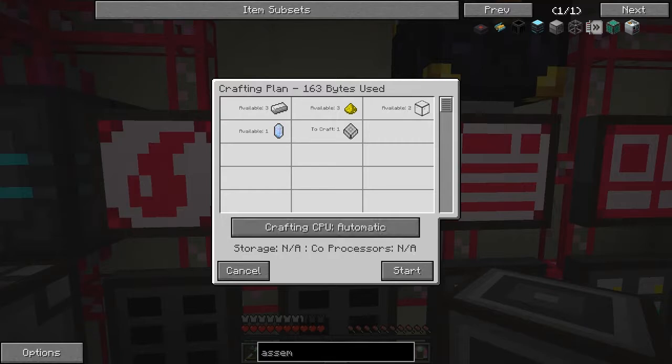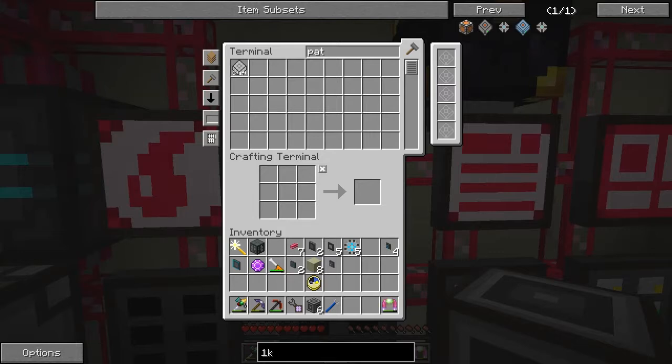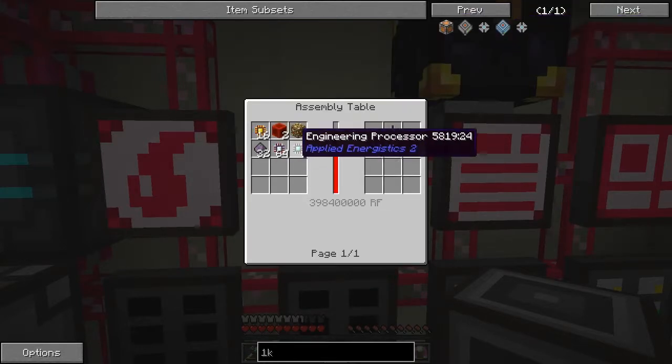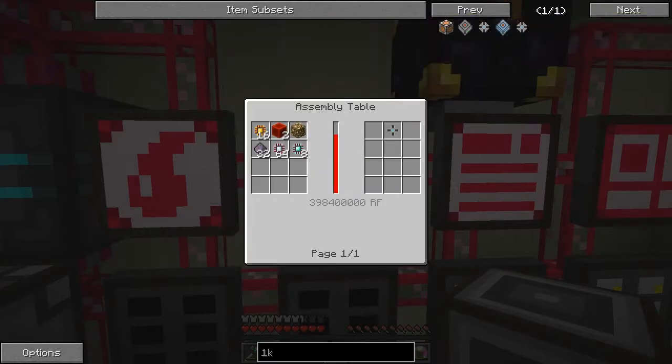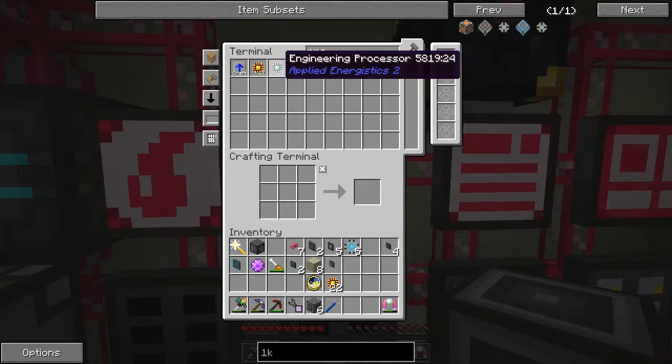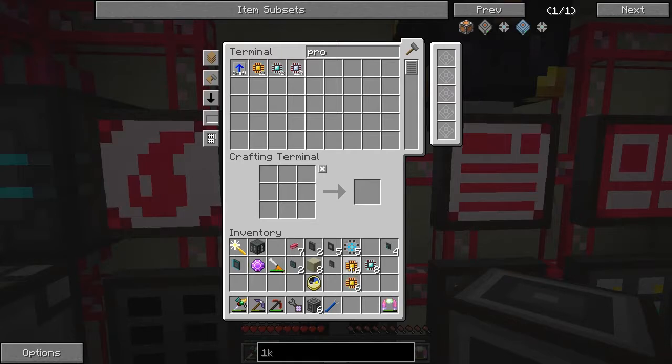But before I do that, let's get the stuff out that we need for the other item. So for one of these, we need a 1K storage. This one. So we need 16 logic processors. Let's make sure we've got logic processors in here. Craftable, I want stored and craftable. 16, I've got enough logic processors. We need 64 and 8. So we've got 8. 16 it was, wasn't it? And 64 of these. So those are the three items.